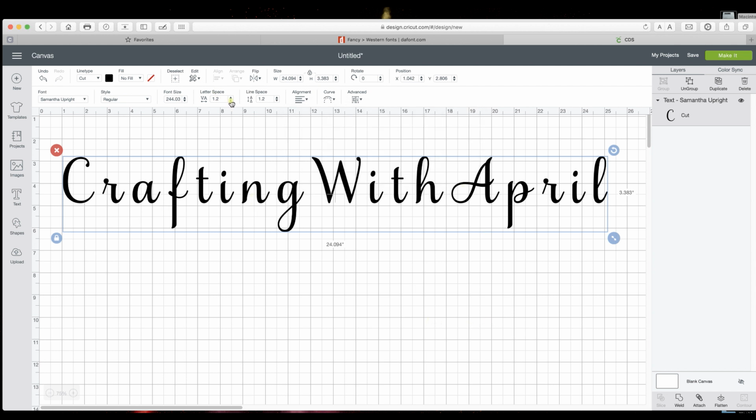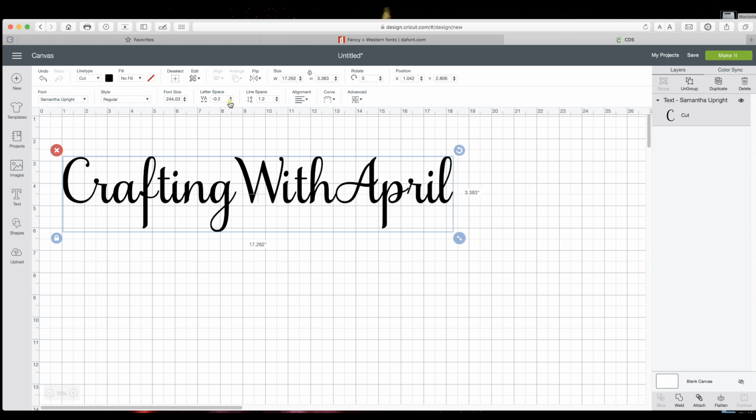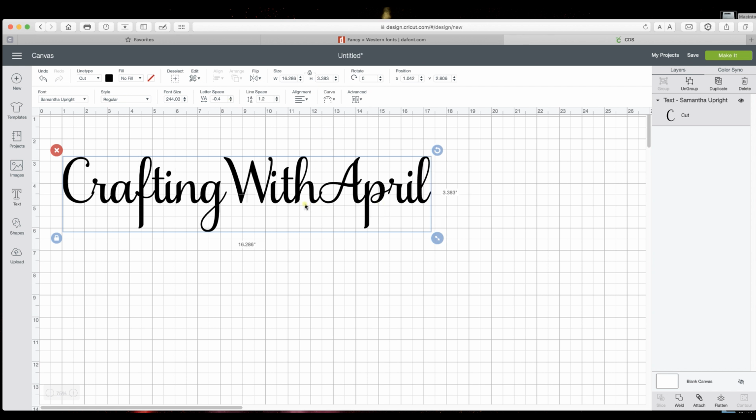So the first thing you're going to do is letter space and bring those down and bring them together until they're touching like they're supposed to, which is starting to look pretty good. I'm not worried about these because we're going to fix that. I just want to get the whole of the word. Oops, that's my line space.